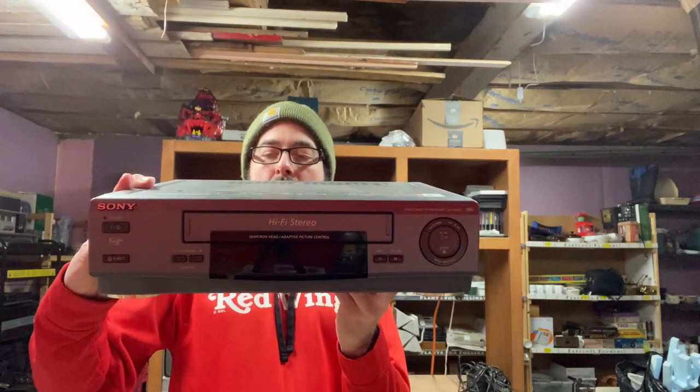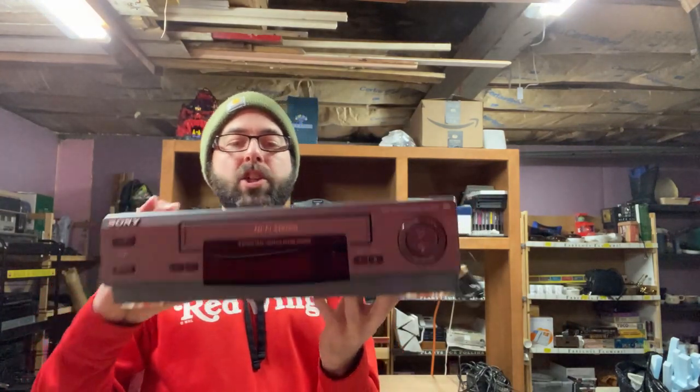Then we get into basically what makes up the high end of my store, which is your higher-end electronics. Not always the super high end, but my $50 to $200 range is mostly electronics for me. So first up — it was a good haul of electronics. Usually I'll get one, maybe two, and hope that they work. These I still got to test, but I assume they work. And if not, Goodwill — I can return them. First up is a Sony VCR SLV662HF.